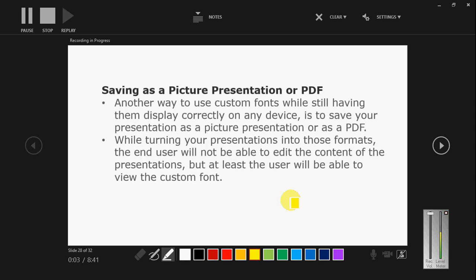Saving as a picture presentation or PDF, that's another way you can use custom fonts. Save the presentation as a PDF or pictures. While turning your presentation into these formats, the end user will not be able to edit the content of the presentation, but at least the user will be able to view the custom fonts.